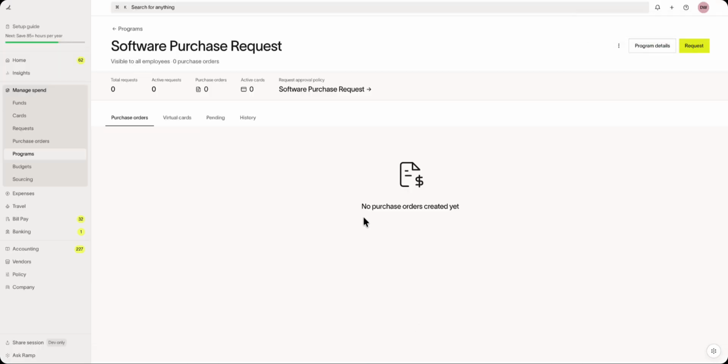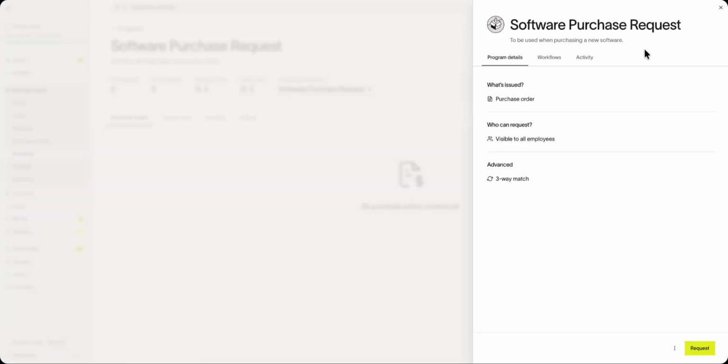After publishing, you'll land on the program's detail page. From here, click on the 3 dots on the top right to edit the program, edit the approval workflow, export questions, or even delete the program. You can also review program details by selecting the Program Details button on the top right. This page will also always be accessible through the Programs tab by selecting this appropriate program.